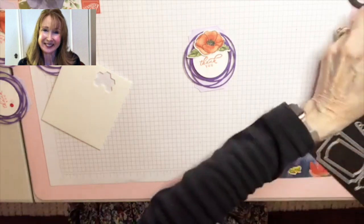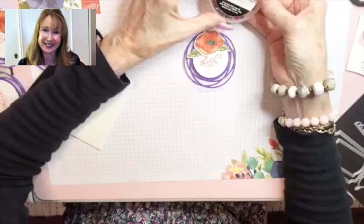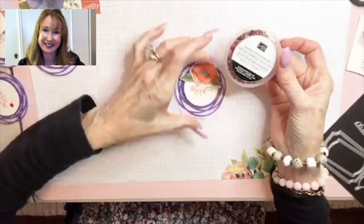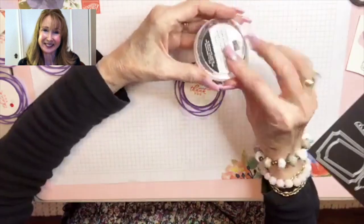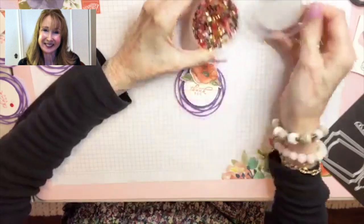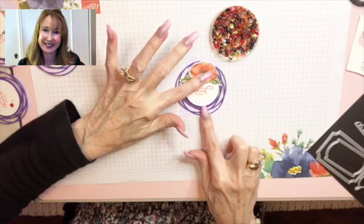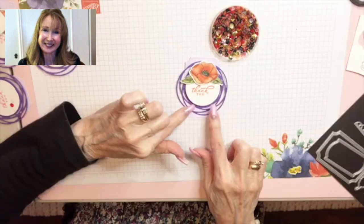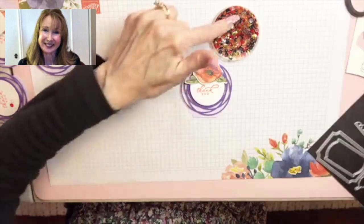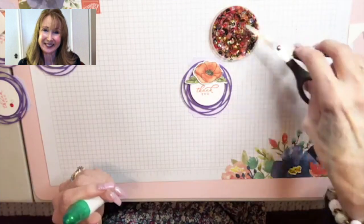Oh, I forgot a couple of other fun things. So we always have to have a little bit of bling, right? These are Peaceful Poppy sequins, and they are so pretty. The colors that are in the catalog using Peaceful Painted Poppies and the Peaceful Poppies. The colors are Calypso Coral, and I think they might have used Rich Razzleberry or something, but these colors are beautiful. They're deep, some red, some black, some gold, some clear.